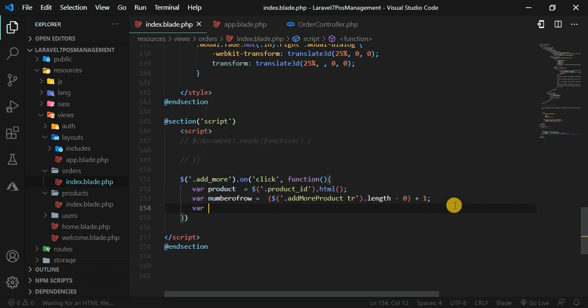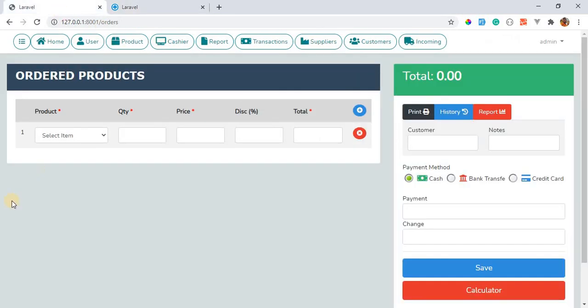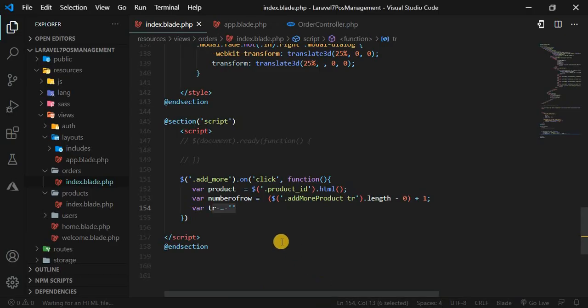Let's define another. Here I will define the tr like this. What I will do is add the number that we are increasing, like what we have here. You see, we have 1, 2, 3, 4, 5. So this kind of number will be in the tr. Go back here.